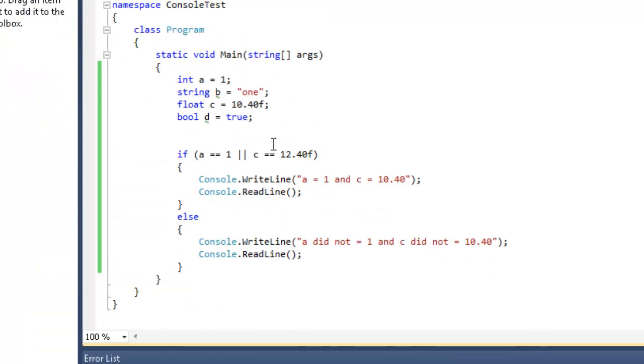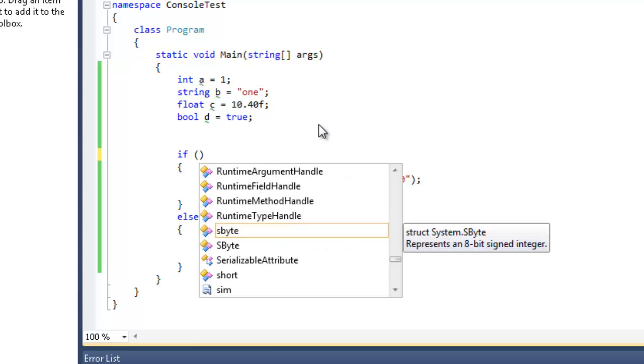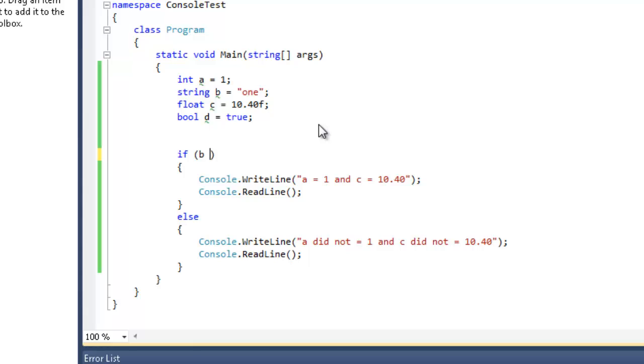Okay, so now let's do the Boolean. Actually, let's do the string, because we haven't done that. So, if B equals 1, then we'll just keep these, actually we'll change it.